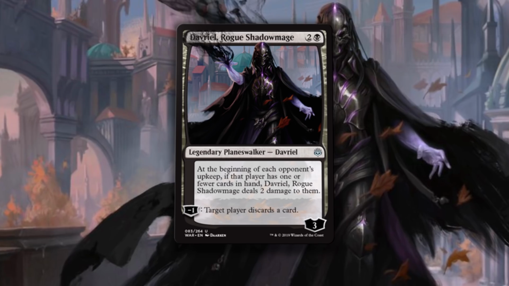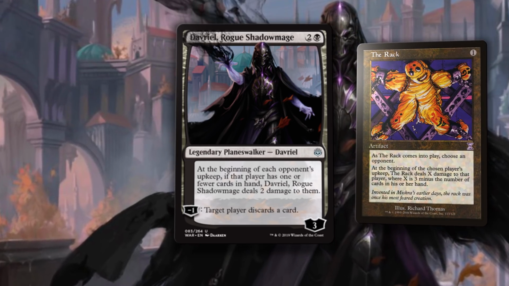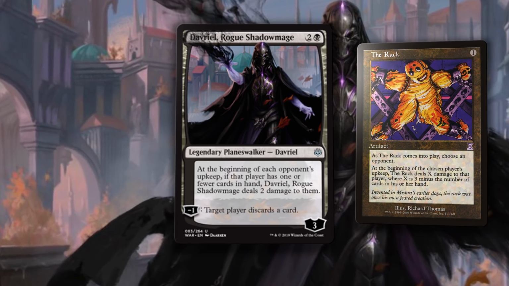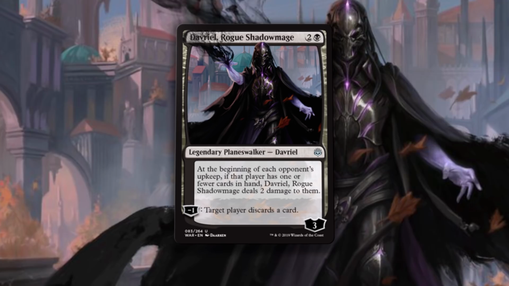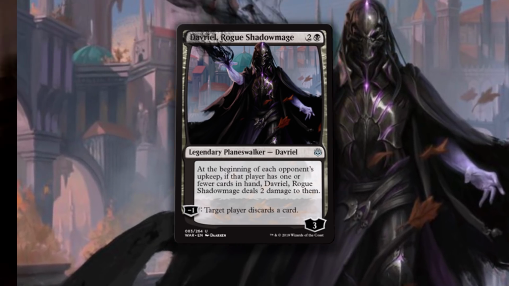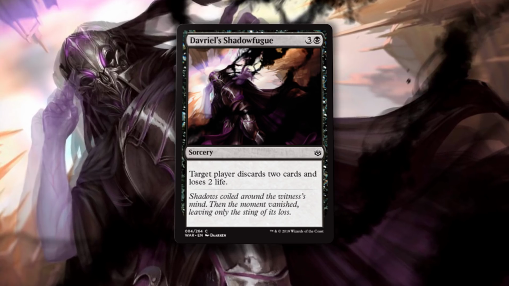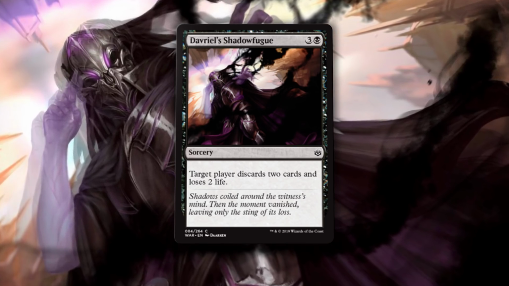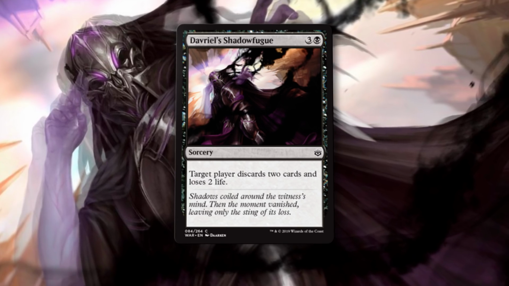Davriel is going straight into those stupid things by basically bringing the Rack back into Standard. I know there are a ton of you who enjoy Rack in Modern, you're all monsters, and I know you're gonna try building it in Standard, just son of a, you know what, fine. I'll build the stupid deck. Davriel's Shadow Fugue is also in the set, forces discard and life loss, so can't say there isn't any support. Again, I guess I'm making the Rack in Standard. What even is my life?